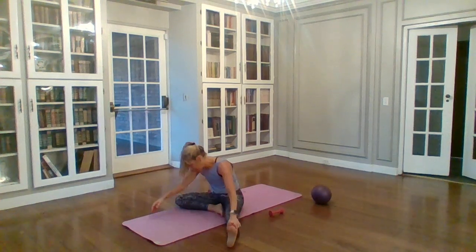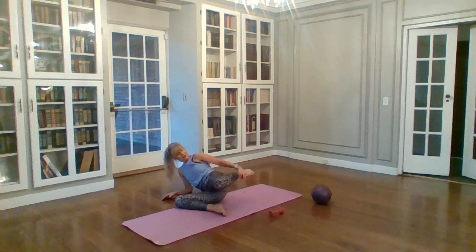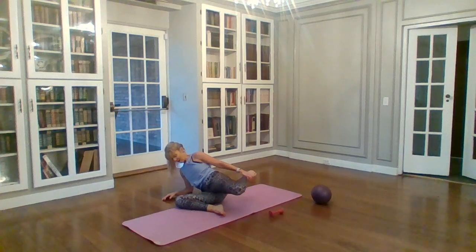Come onto your right forearm. Bend that knee and press the foot into the hand. Feel that stretch in the quad. Yay.